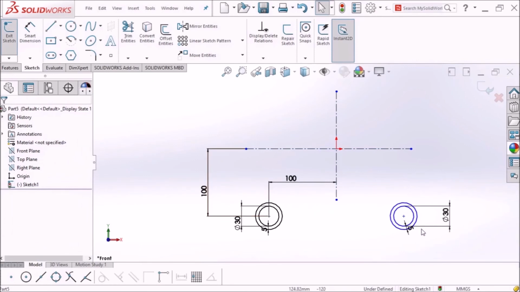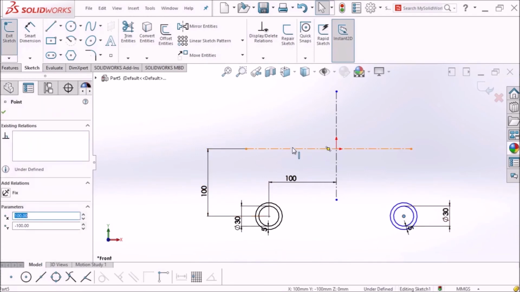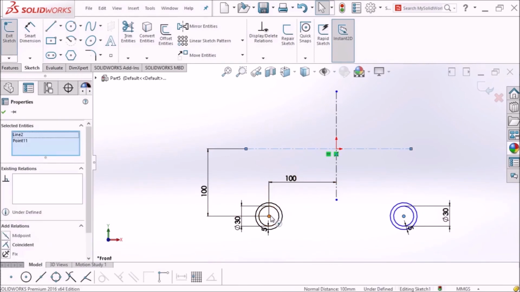And again, if you want to add relationship, then just say we want this circle on the top of this center line at the same distance 100 mm. So for this, just select this, then control, select this center line and this point, and then click symmetric.